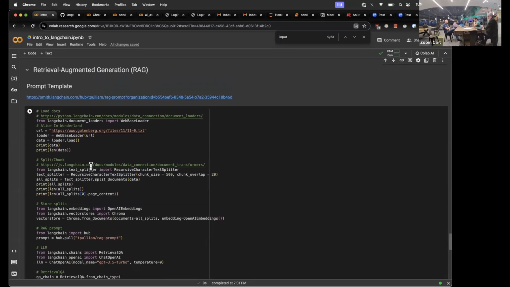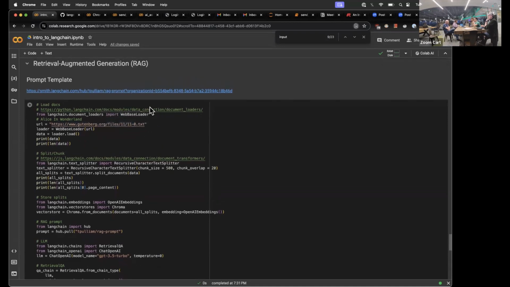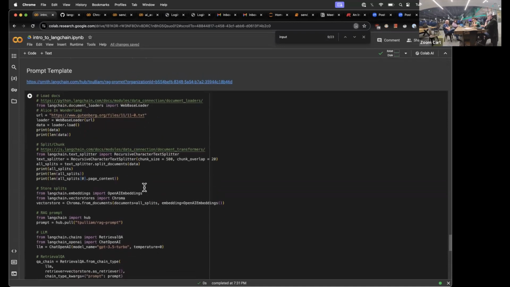A cool thing with LLMs is retrieval augmented generation, which is basically where you can tell the LLM to go out and fetch a document, like a website or a text file, load it into a vector database, and then it can use that as context and reference it in the future. This is a prompt template that I stole from LangSmith.